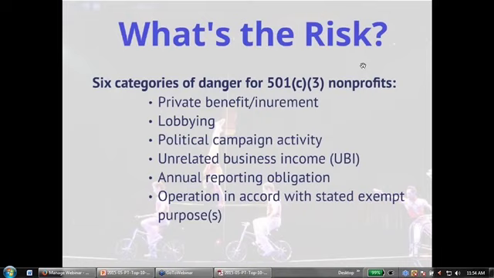What's important to remember here is that when an organization's direction changes and it starts doing something very different from what it was set up to do, it's important that you keep the IRS apprised. If the IRS discovers that you're doing something very different from what you sought that tax-exempt status for in the first place, it could simply revoke your tax-exempt status and you really have to start all over again.